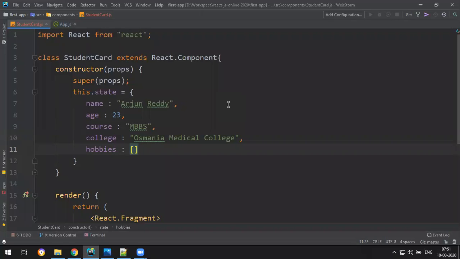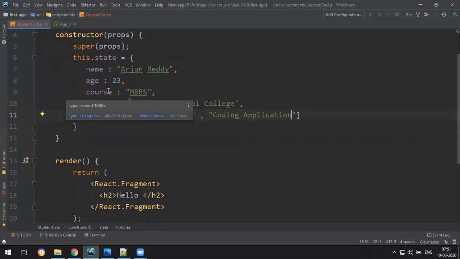Let's make some good hobbies, like playing games, coding applications. These are good habits.